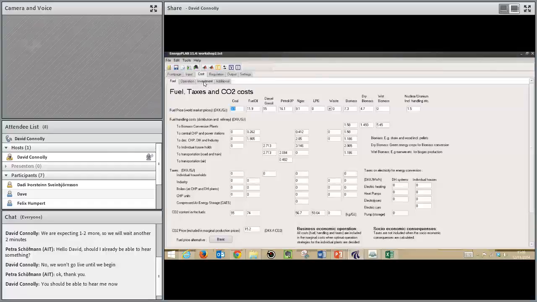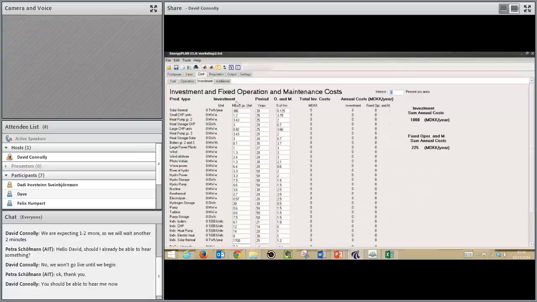The reason, as I mentioned before, that I do this at the very beginning is because I don't want to do this after I have put information in the rest of the EnergyPLAN model, in case there are any errors with the loading function. So I always do this at the beginning of an analysis. Create a new file with the initialize.txt file so that it's blank, and then load in the cost information that you plan to use in your analysis.